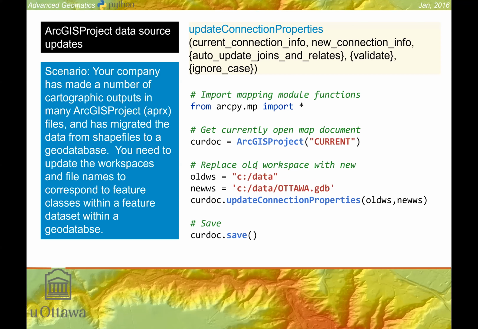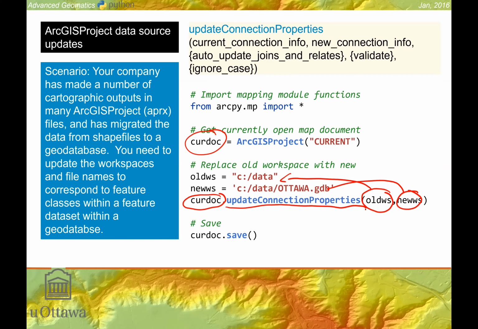And so you can search through an entire project using the current APRX file reference, the ArcGIS project reference, curdoc, right here. And then say update connection properties, putting in the old workspace and then the new workspace. And it will go through and automatically update everything to the new workspace for all the feature classes, rasters, etc., that are in your project.